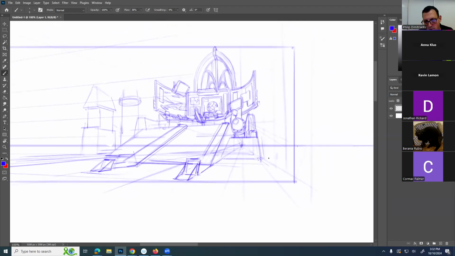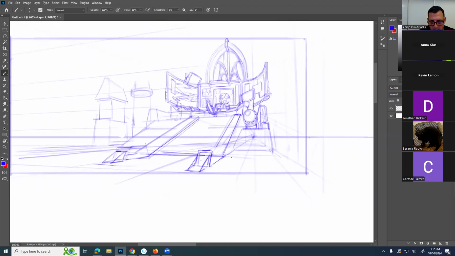I had an idea for a wall, but I don't know. I'm stuck now. I should have thought it out in the front here. So imagining another guard station here. So let me see if I can sketch something real quick. Get something working in here in the foreground. Then I need to go to the other side. What if it was scaled down about there? I wanted to keep it curved in. Let's see. That could work.